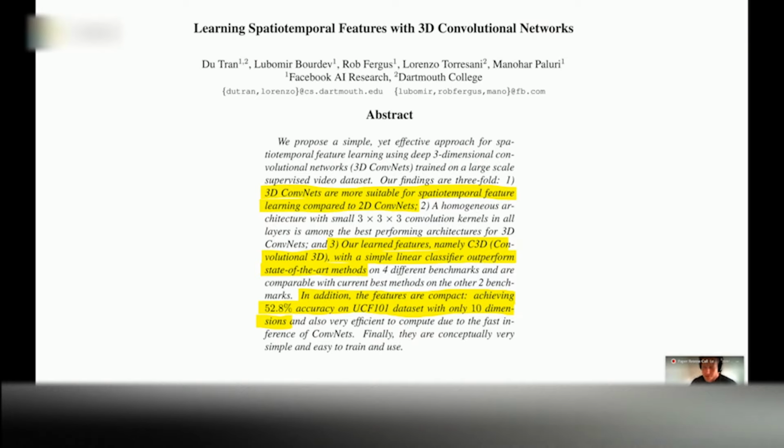Karol, we've got a question in the chat. So the question is, what makes 3D convolutional architectures better than something like a conv2D plus an LSTM or a GRU or some recurrent neural network? Tough question, but they actually did comparison against that. Further down the paper, there is a benchmark comparison against a bunch of different methods that were used at the time. And I think 2D convolutions with LSTM on top of that was one of the approaches.